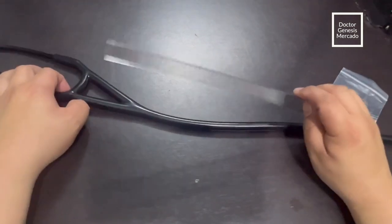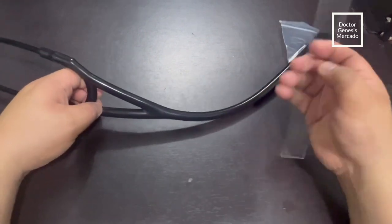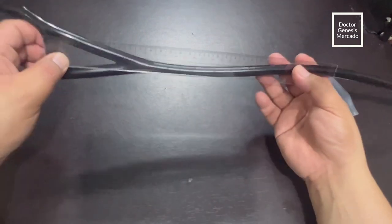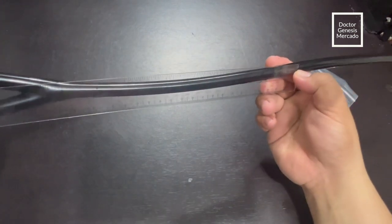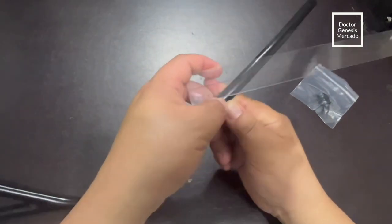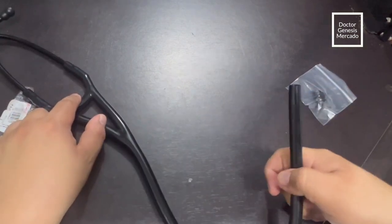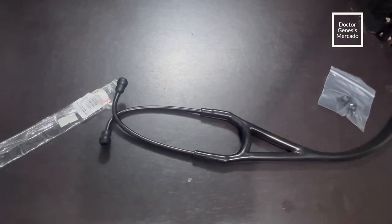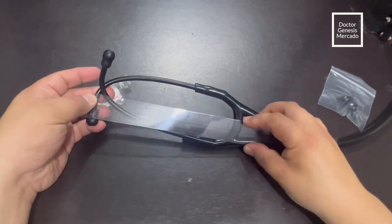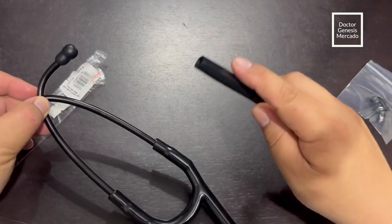So we will measure it from here up to the end of the tube. So this is 12 inches up to this one, plus 7.5. So 19.5 from here up to the end. Okay? So 19.5, if you want to measure from the tips up to here, 19.5 plus 7. So 26.5 from here up to the tip.